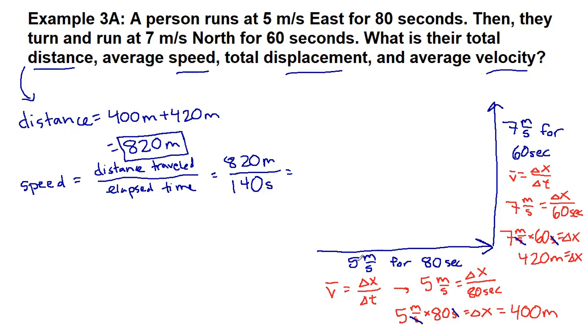And then we can get our average speed. We expect it to be somewhere between our slow speed and our fast speed because speed doesn't care that we were changing direction. We know that we spend a little more time going slowly, so we actually expect it to be probably a little bit less than 6 meters per second. When we do that calculation, we get 5.86 meters per second. That is a perfectly reasonable answer. In lecture, we can just default to three significant figures. But it is also excellent to round that to 5.9 meters per second. But note that in both cases, that is a number that is less than 6 and it is specifically different than 6 meters per second.